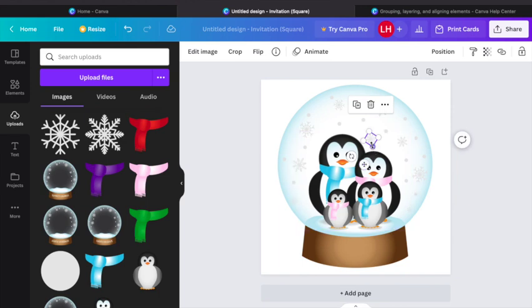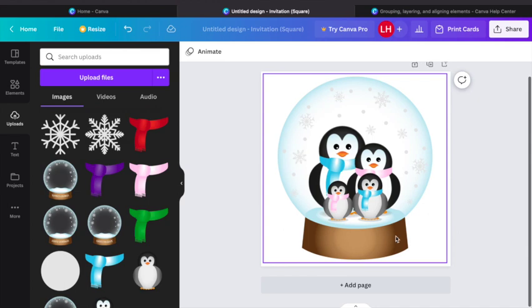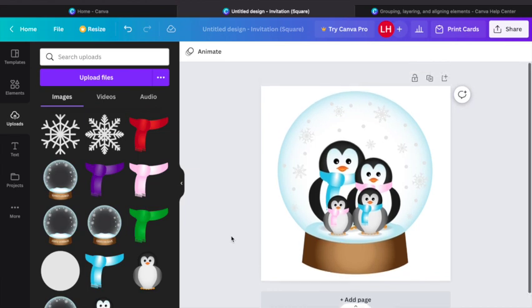I should have also said there is a back button top left of the Canva screen. I don't know if you can see it, a little back arrow, so if you do make a mistake you can just click that and undo it. Right, so now we're going to add the writing to the bottom of the snow globe.